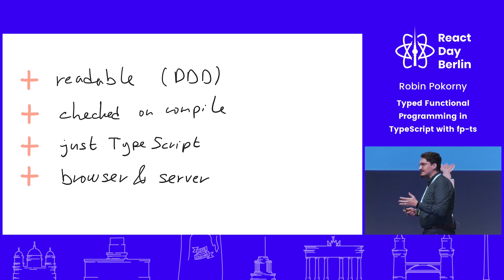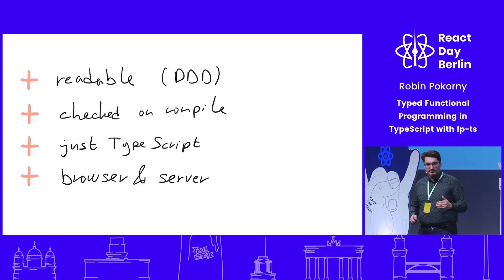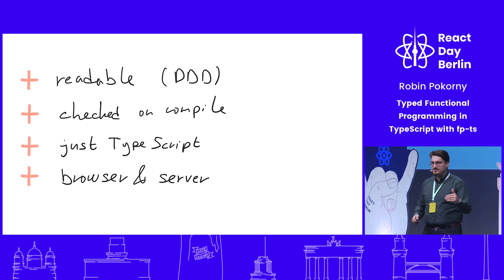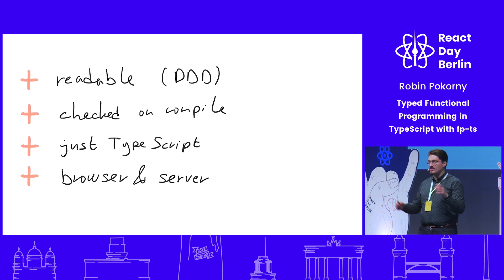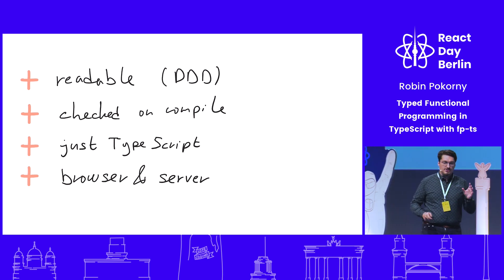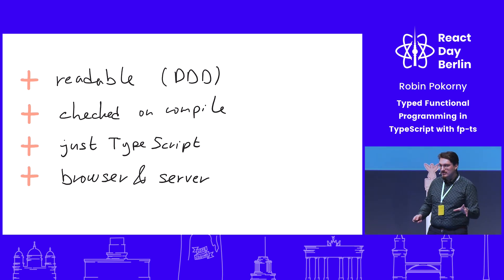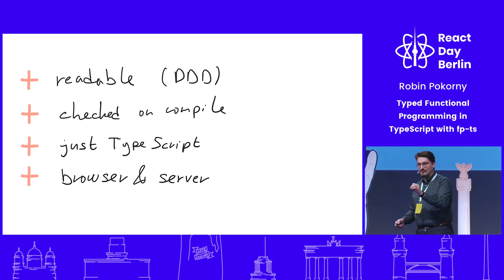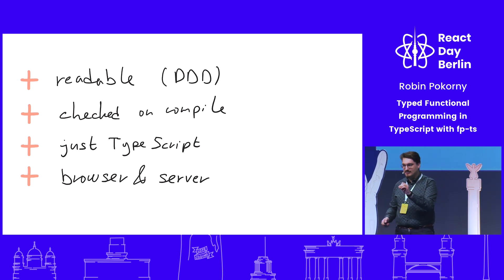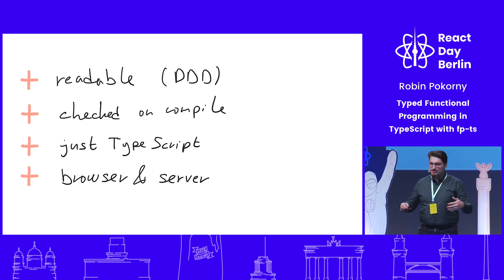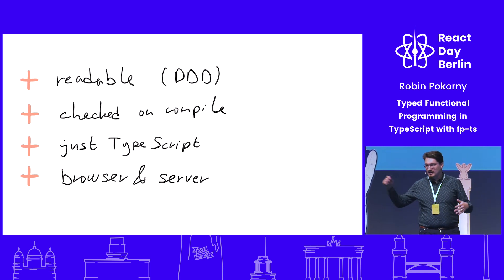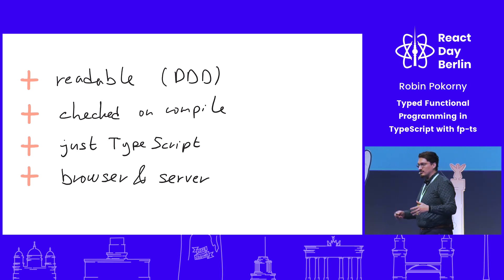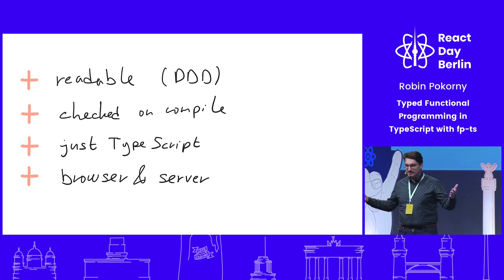Let me go through the benefits again. First, it's very readable — you have a function that accepts email, you have it in the type, so everybody can know it's actually working with emails, not just a string. It's checked at compile time — for me, this is the biggest magic. TypeScript can make sure that this function receives a valid email during your work, statically in your IDE. And it's just TypeScript — we are not introducing a new language, you don't have to learn new stuff. You can use all the libraries available on NPM, whether they have TypeScript or JavaScript.